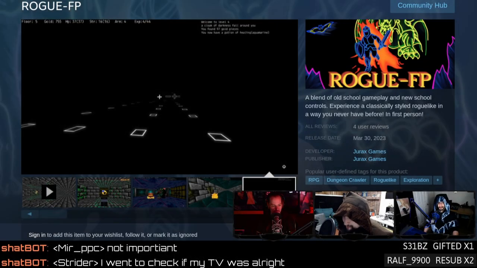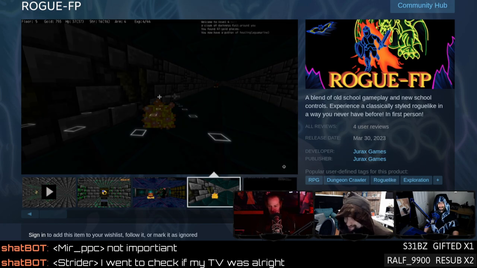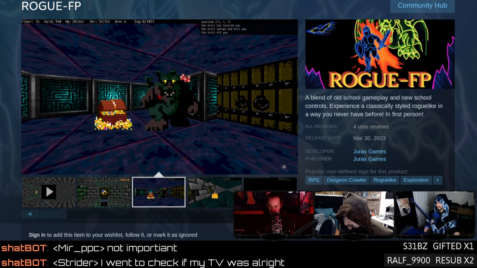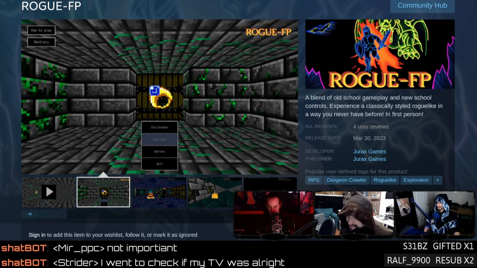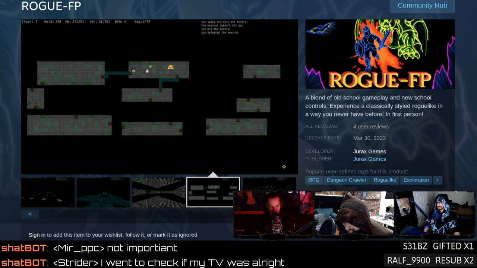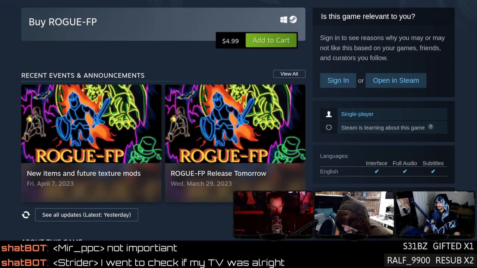Welcome to the Chairquisition, where we take a game, run it on a bunch of different Linuxes with a bunch of different hardware, and then give it a final score based on lawn chairs. One chair means that it's trash. Four chairs means that it's gold. So much gold, in fact, that we're taking a look at Rogue-FP, done by Jurax Games. Done on Godot, you could pick it up for about $5.